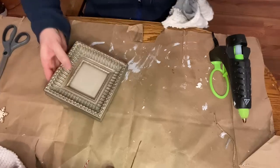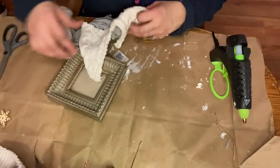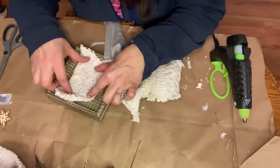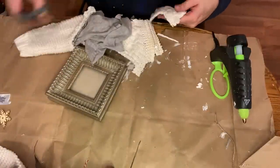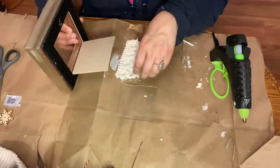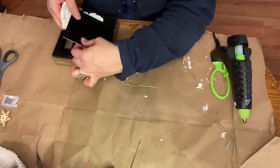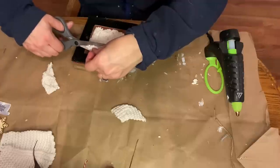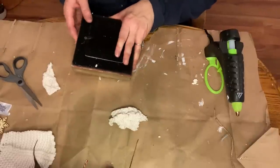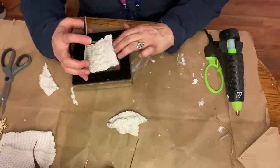Then I pulled out a little frame to make a second one to go with it — I got this frame for free at a free sale during the pandemic when everyone was cleaning out. I used another wooden sticker and figured out which part of the remaining sweater would fit into this little square frame, which is probably about two and a half inches square. I found a piece to use, and this frame went much smoother than the first because it had a bigger gap between the glass and backing, so there was more room for the sweater to fit and for the little door to close. The back of this one looks really nice. I used my scissors to trim it to the right size and made sure it wasn't twisting.